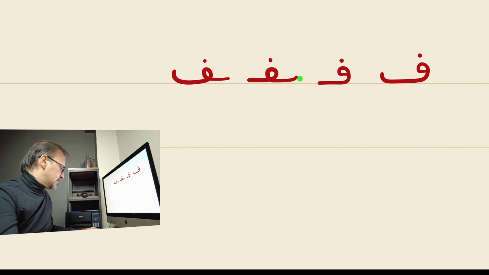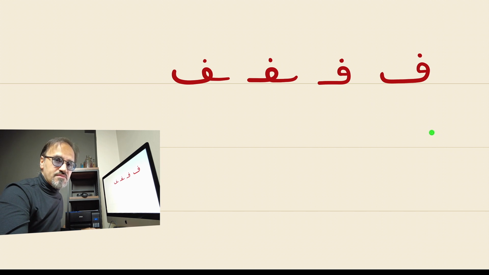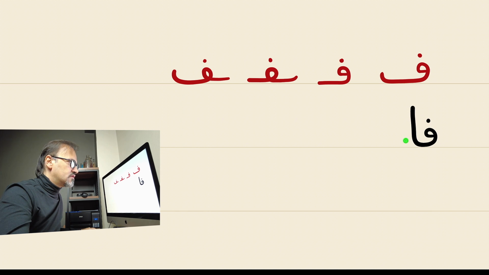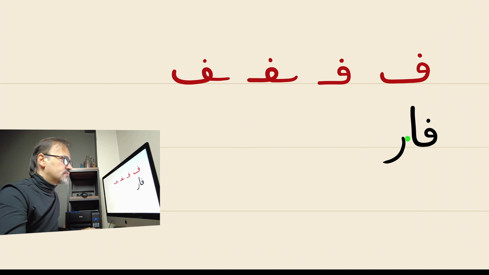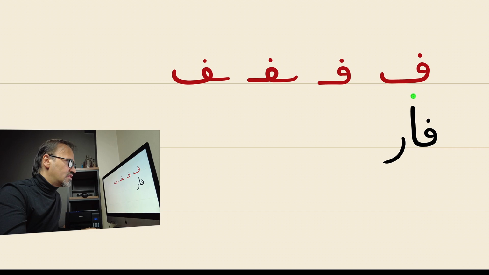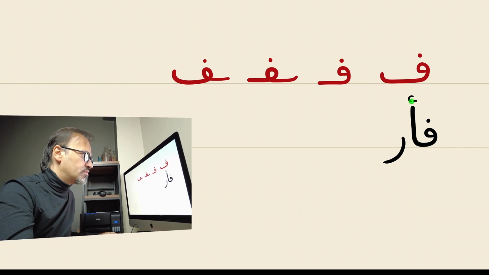Okay. Now, let's take a few words. Here's one that starts with the letter F. Far means mouse. Now, many people in Arab countries, they say far, which is a mouse. But the actual way to say it is far. Now, how do you get the sound in the middle? Remember, we just put that little crescent moon on the flying carpets. Now we have far.